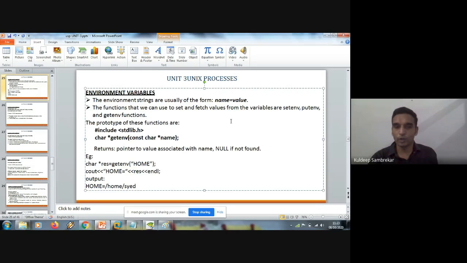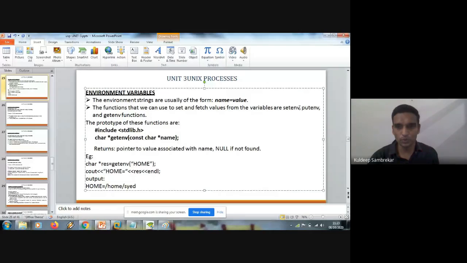Now, whenever I log into my system, it shows the name as user1, user2. The home directory is user1. Now I want to give it my name. If you want to do it, you can always do it by the system call setenv. But this all has to be done in admin mode. Please remember, you should have root level privileges to do all these experiments. You can always change the value of environment variables, and that can be done by the system call setenv.